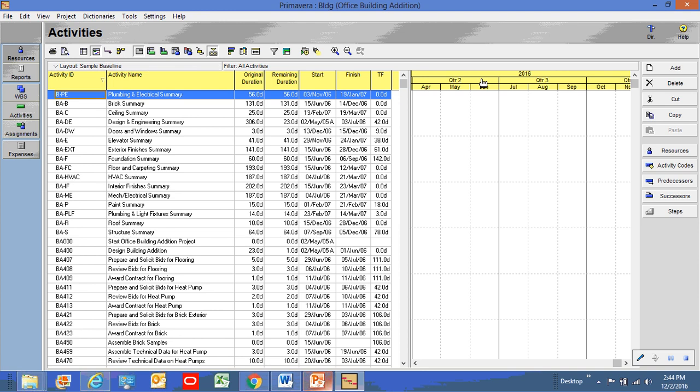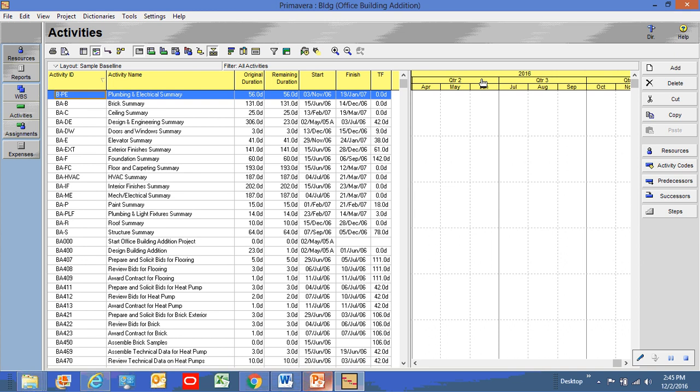I'm the only person who can be looking at this file right now. Other people are going to be working on their own computers, and they're going to have their own database. Even though we all use the same database that's compatible with Primavera Contractor, we still have to work independently. And then if I want to give my file to someone else to let them look at it, I'll have to export it from this program, and they will import it on their side.